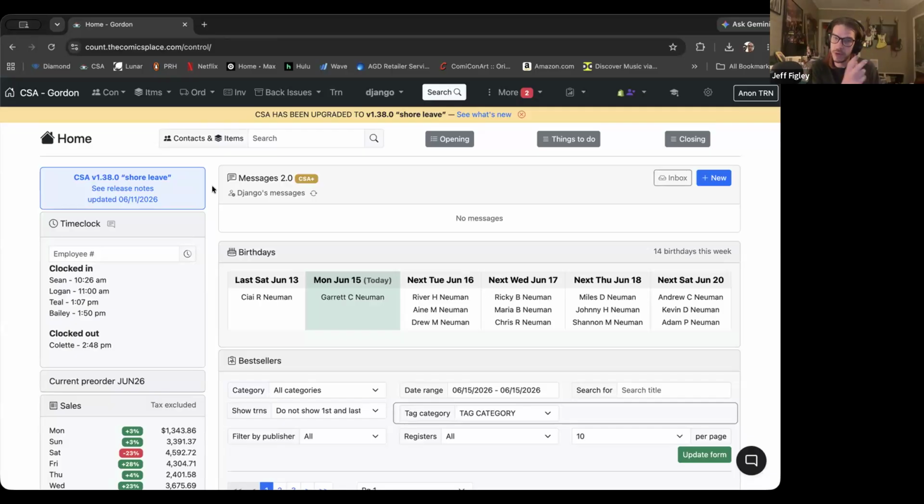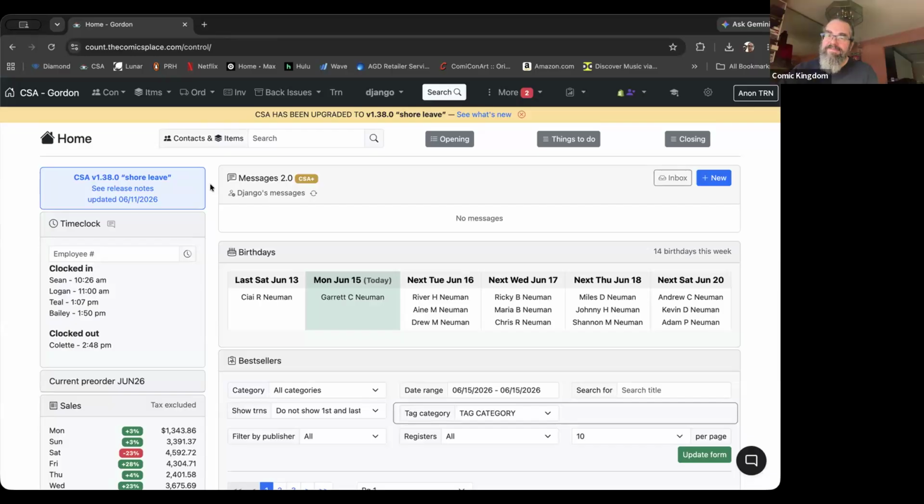And assuming that we can break it down into the smallest pieces and allow other stores to then modify that to fit their workflow. We had demoed another point of sale system in a satellite store that we had for a while. It really demanded that we run our store and check in in a certain way and workflow. And me more than Django, I hate being told what to do or how to run my store. I don't sell comics so that I can do it a certain way.